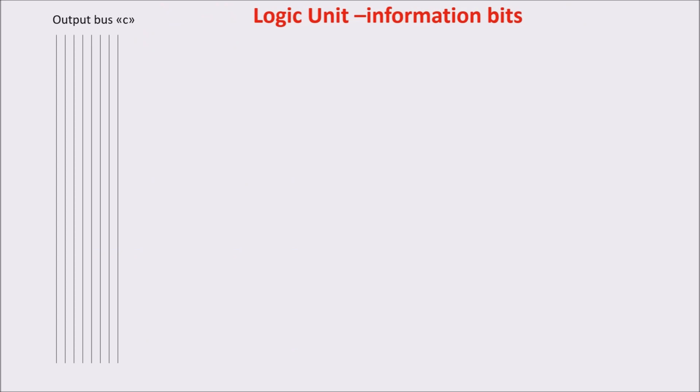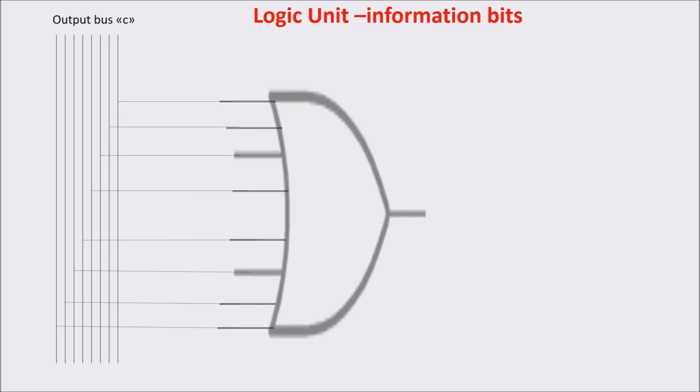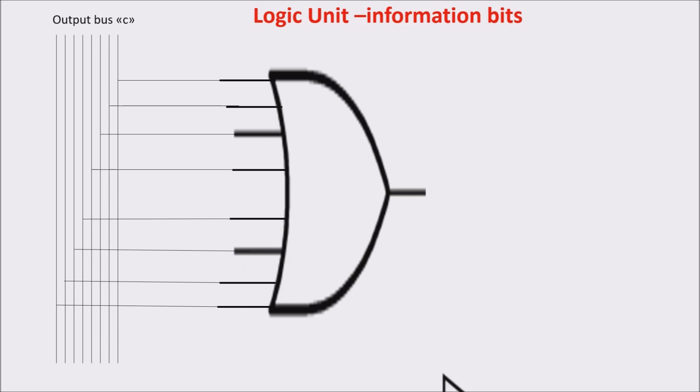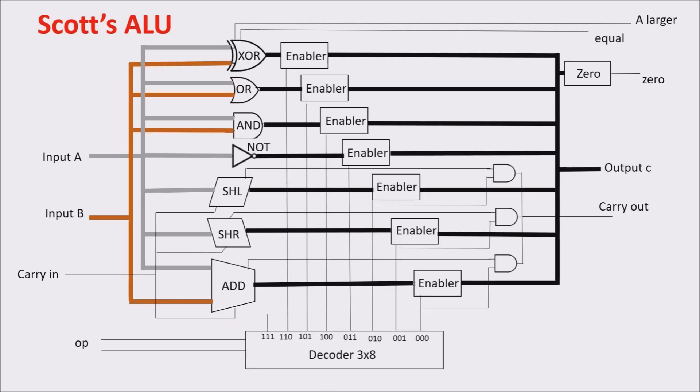All the results of the operations are collected by the output bus C, and if we connect to the output bus an OR gate with 8 inputs and we add a NOT gate at the end, we get a line which is 1 only when the bus contains the byte 0. We call this a zero block. And this is the symbol. So now we put together all our logic and arithmetic components to build the ALU. We see input A and input B. We see that input A goes in the one input components. We see output C and some information bits as equal, A larger, zero and the carry out.